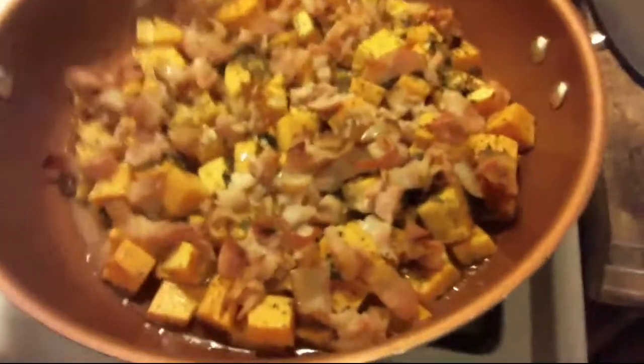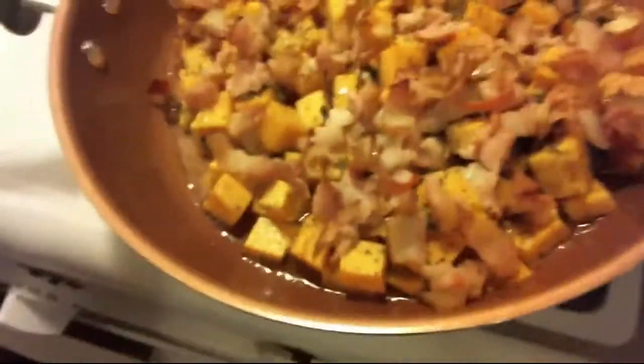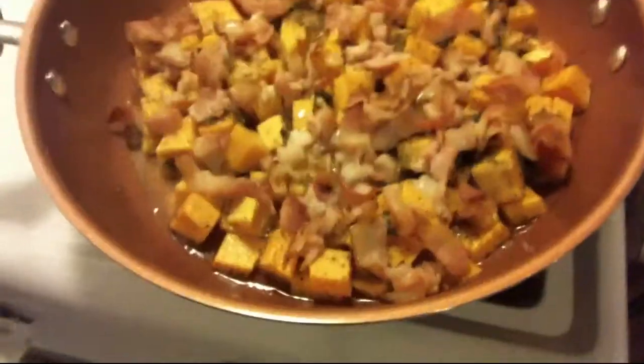Alrighty, let me show you what it looks like, you guys. No, I'm not turning off the stove yet because I need to put it back into the oven. But this is what I'm cooking. So it's the butternut squash with all the bacon on top, and there's garlic and thyme and other stuff. Okay, now I have to add my cheese.